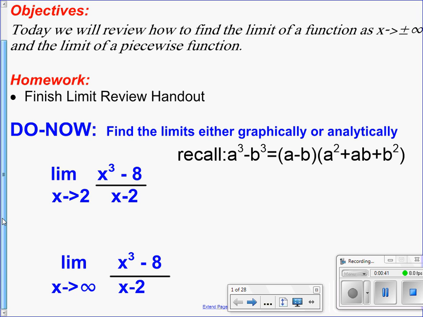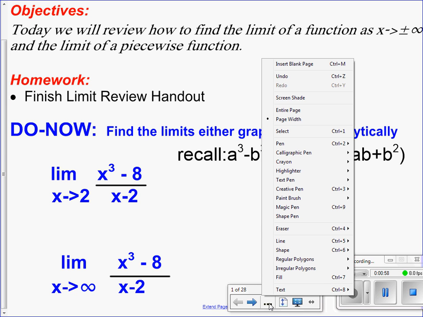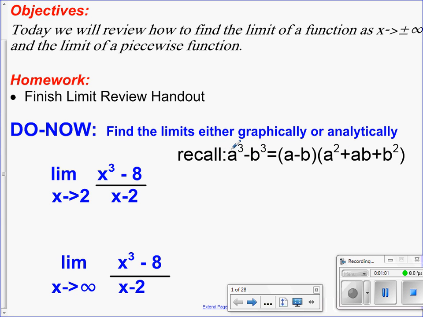Okay, so for our first problem in the do now, the first thing you should have tried to do is plug in the 2, which is the x. When you do that, what do you get? 0 over 0. Oh yeah, this is today's problem. Okay, so when you do that, you get 0 over 0. So we know what's going on with the graph. There's a hole, so does the limit exist? Yeah, it does. How are we going to get it? That's right. Factor, cancel, substitute.